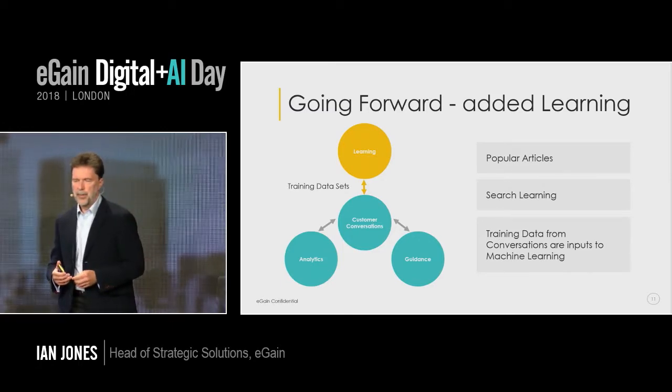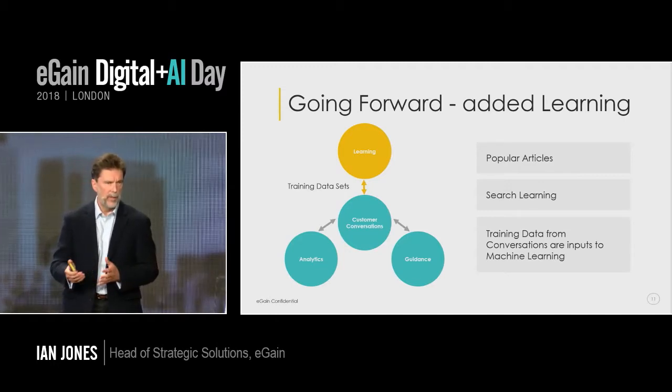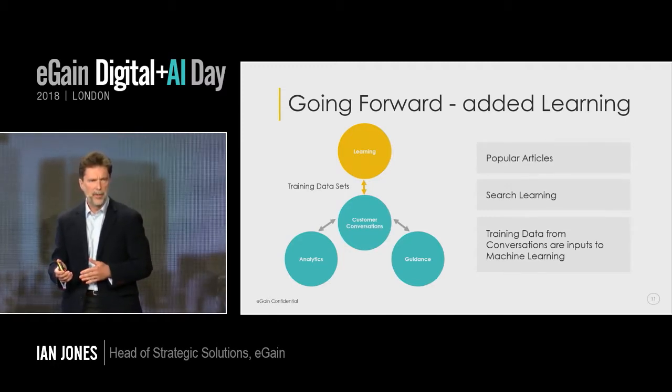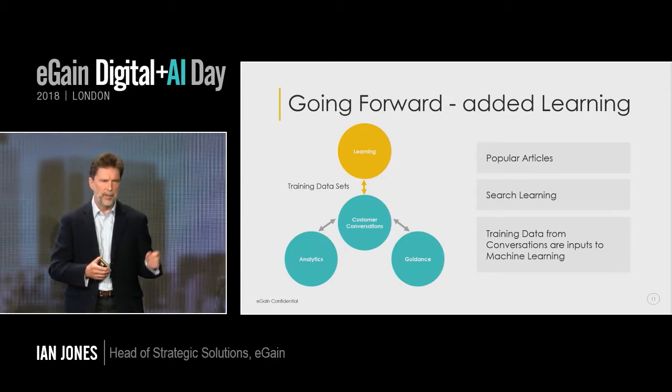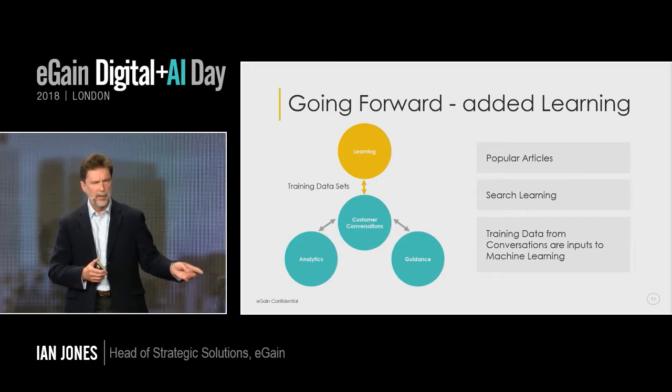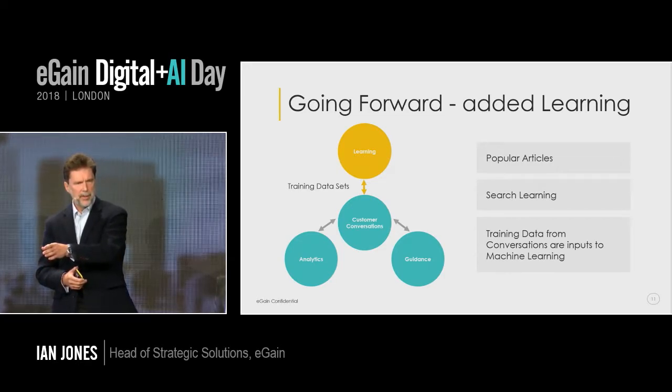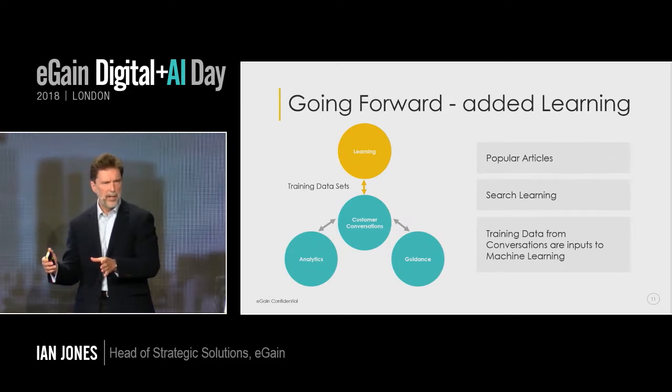So in this case, we've got all the history in our own customer interactions. So we have in our system great sources of training data. We can use the chat transcripts. We can take the first couple of lines of the chat and how the agent categorized it, and that's the starting point of a great training set.